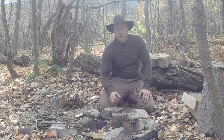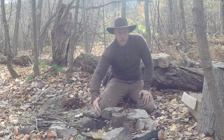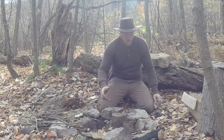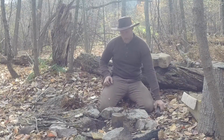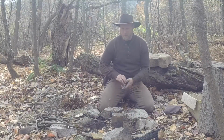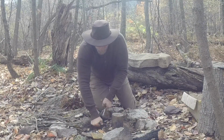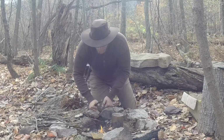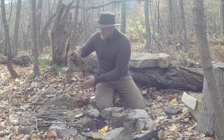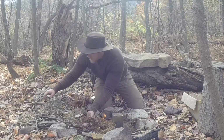I don't have a fire going because I just got out here this morning. So I'm going to just start my fire here, and as that fire burns and I start to get good hot coals, I'm going to keep wrapping it around here and build a good fire here. But initially, rather than playing around too much with this, I'm just going to light my fire off to the side. That way I don't take any chances of messing my container up or knocking it over. So I have a little bit of fat wood here to start this fire. Some dried ferns just throw in there to let these start to catch.